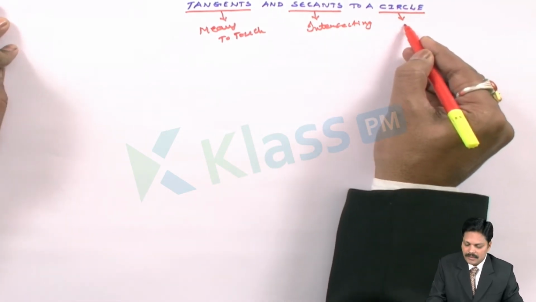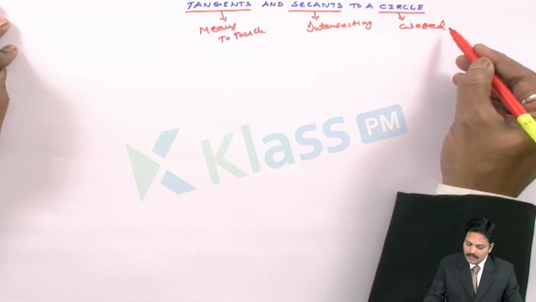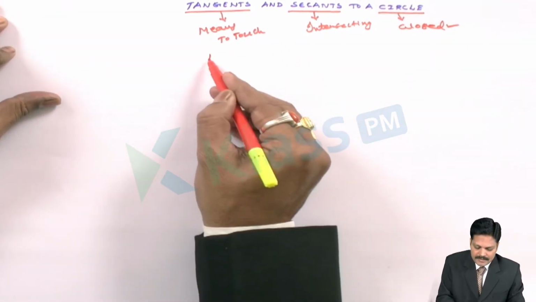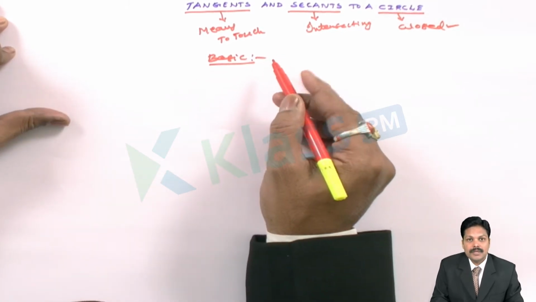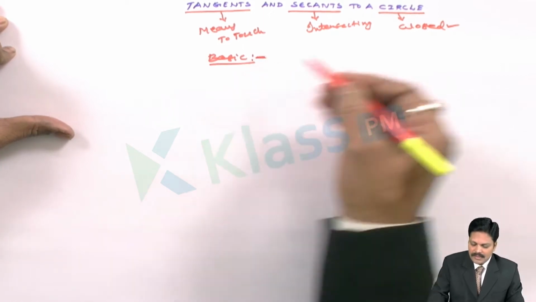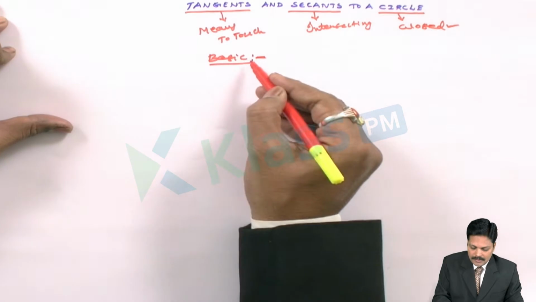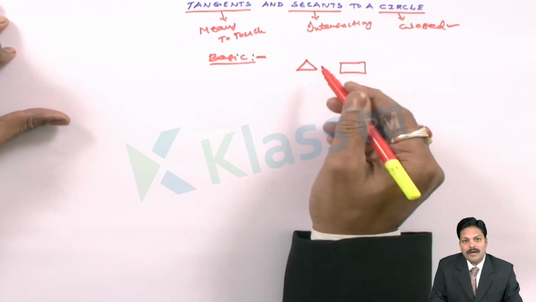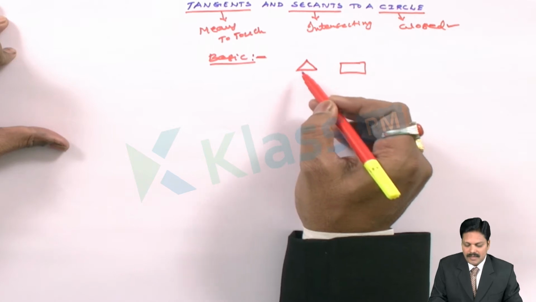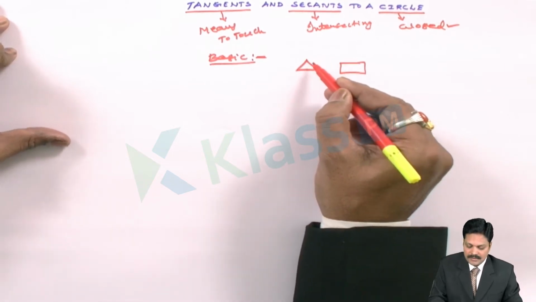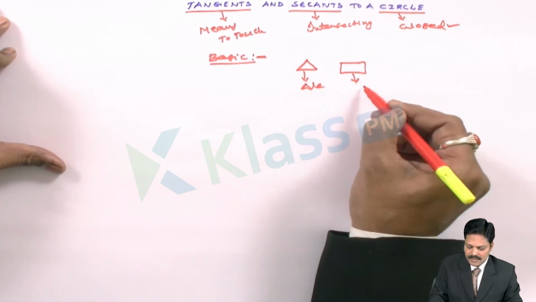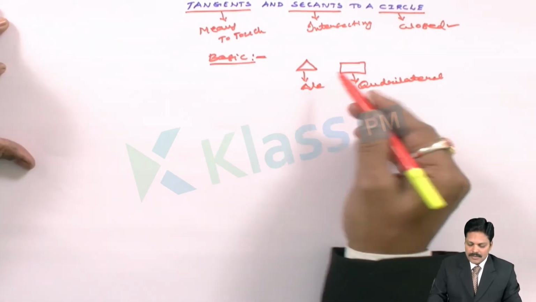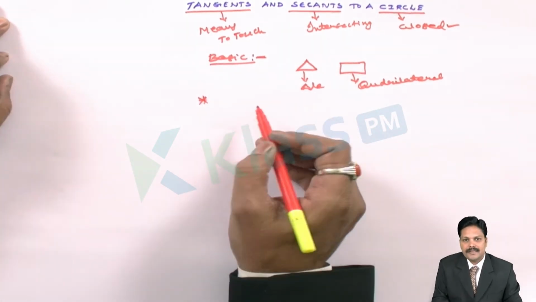Everyone knows a circle is a closed figure, but how true is that? Okay, it is a closed figure. Before going into some basics, let us check whether it is right or wrong. Basically, a circle is a closed figure. But if we take these two figures, they are also closed. There is no gap between the line segments. So how can we say this is a triangle, and this is a quadrilateral? Everyone knows about polygons, so no need to describe them here. So I am saying a circle is simply not a closed figure.